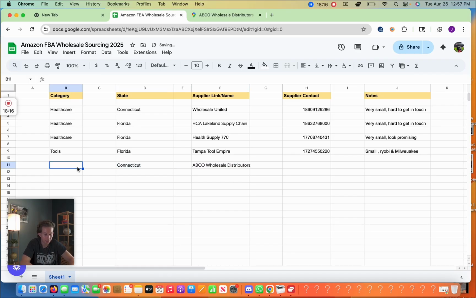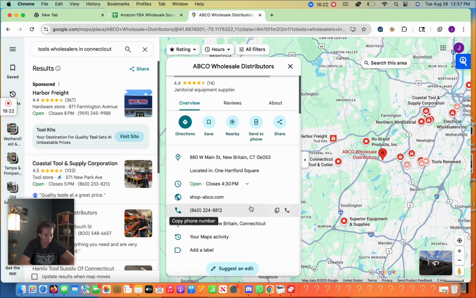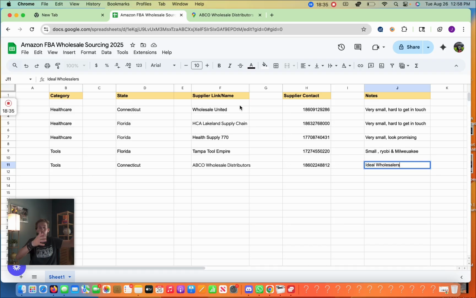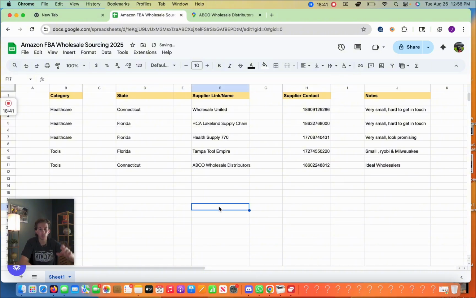Now, ideally, what you would do is you would go by state, right? And then you would refilter the entire search for wholesalers because you don't want to bounce around. I'm bouncing around here just for example's sake, right? But you don't want to bounce around because your head's going to be a million different places, right? Like work by state, work by region of the United States or wherever you are, and then move left or move right and go from there, right? Because it's easier to go through 9 or 10 categories in one state and then continue to move.